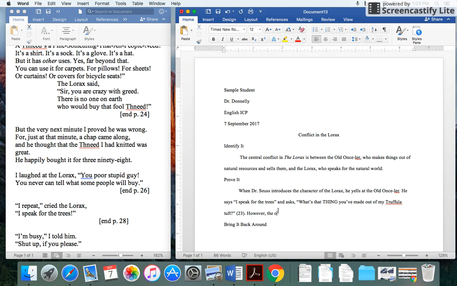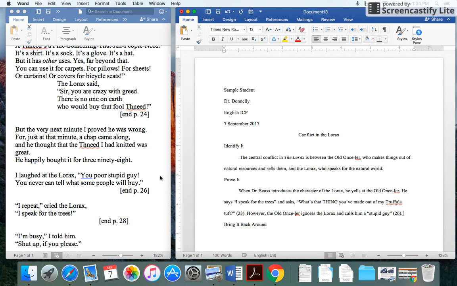However, the Old Onceler ignores the Lorax and calls him a stupid guy. I have to put a page number there. So that's from page 26. I see that here, so I'm going to put 26.